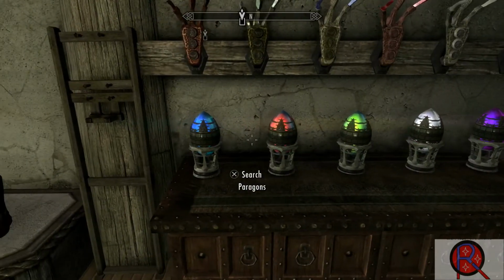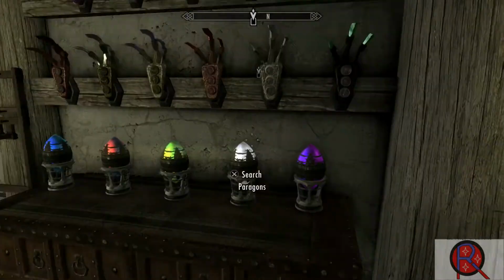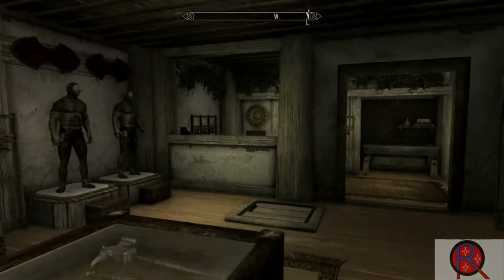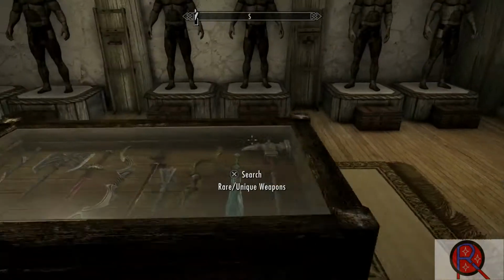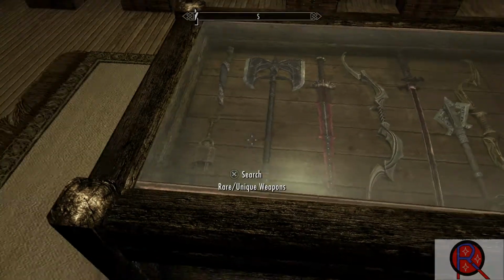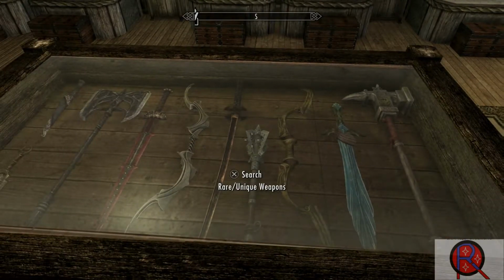So now some other Daedric artifacts: Mehrunes' Razor, Dawnbreaker, Hammer, I can't remember them all. The Dragon Claws, and I'm not sure what these Paragons are. I've not seen them before, but there isn't anything in them. Oh well. You also have the weapon plaques, allowing you to set up special weapons.